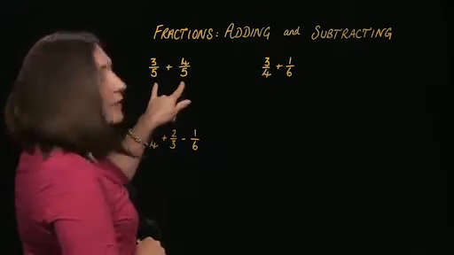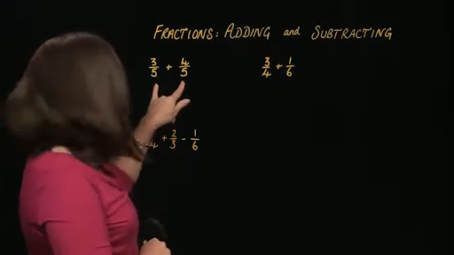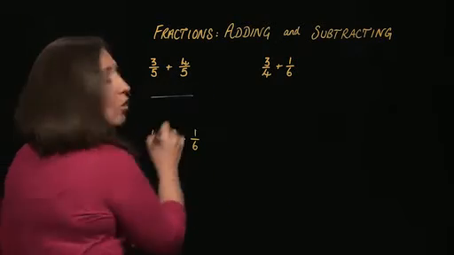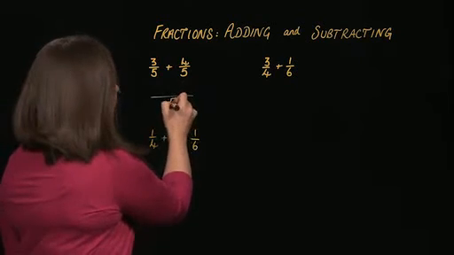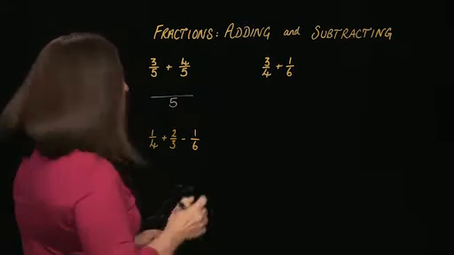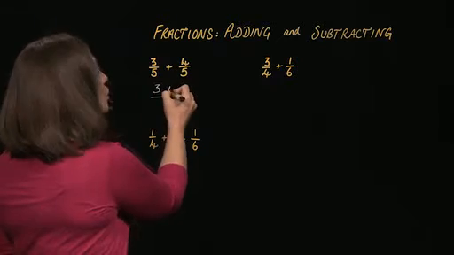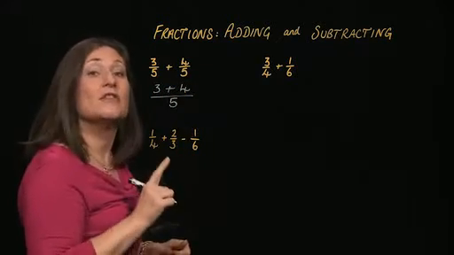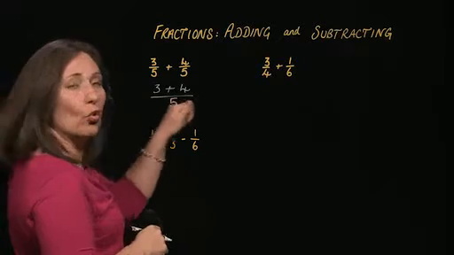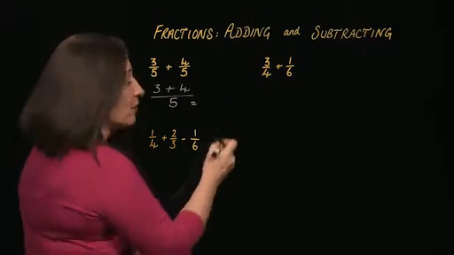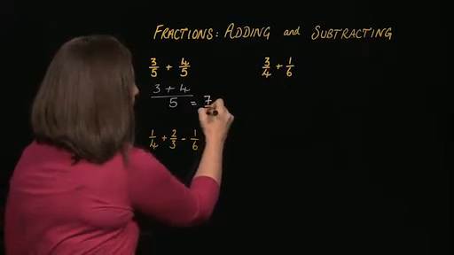Now on this one, this is already set up and lovely to use. So what we do is we write it this way. I do a great big long line and I put 5 underneath because I know I'm dealing in fifths. And then all we have to do is we add the numerator, the top part. Do not add the denominators. That is why I've got it all under one line. So 3 plus 4, 7, and I've got 7 fifths.